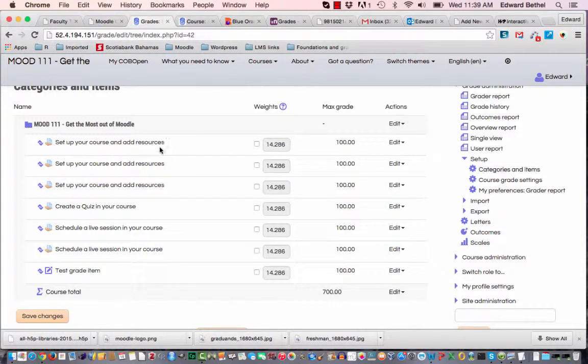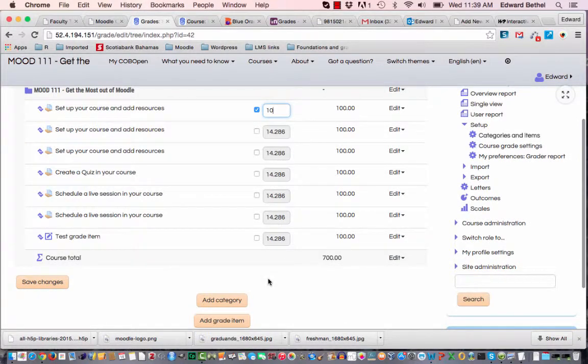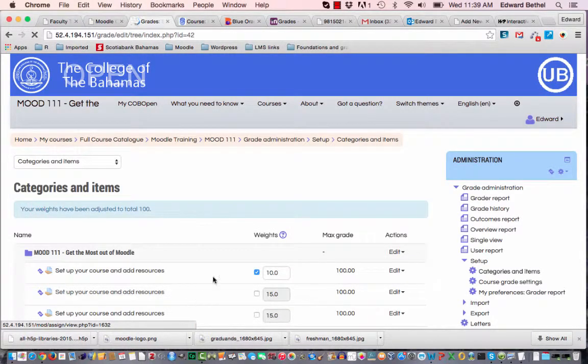So, for example, supposing I just said I wanted the first one only to be weighted 10%. Just put a 10 in here, and then I'm going to save the changes. But watch what happens when I save those changes and leave that as 10. It says here your weights have been adjusted to total 100.